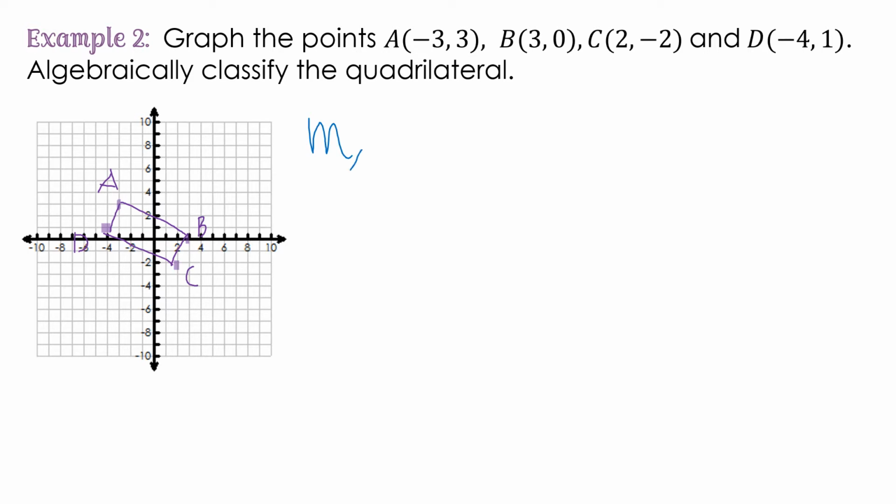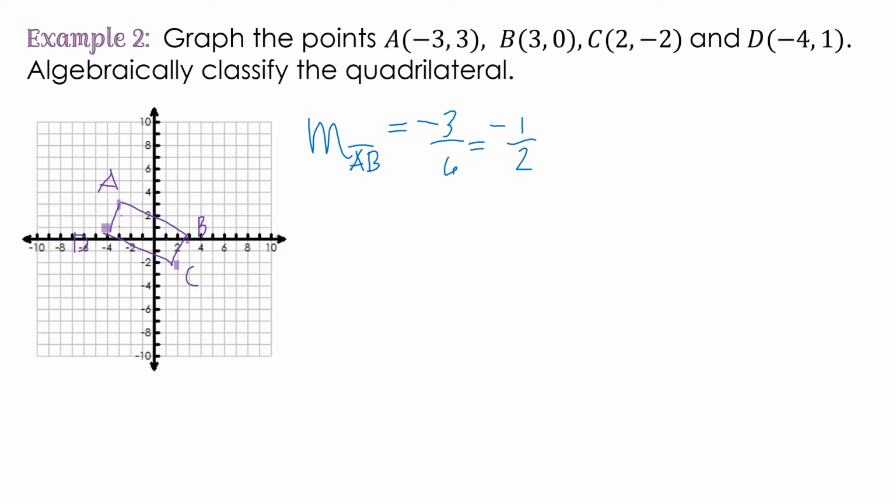All right, so I'm going to start with AB. I'm going to start at A and count to B because I like to go left to right. So I'm going to go, remember it's rise over run. So I'm going to count down 1, 2, 3. So that's -3 over 1, 2, 3, 4, 5, 6. So that would be -1/2.